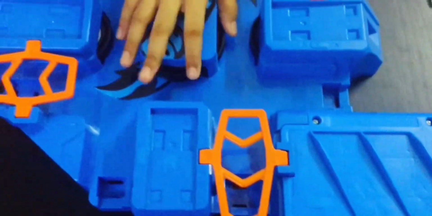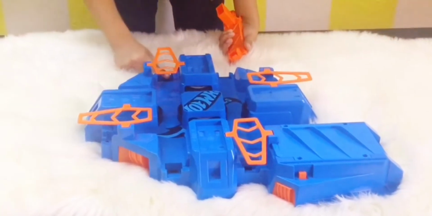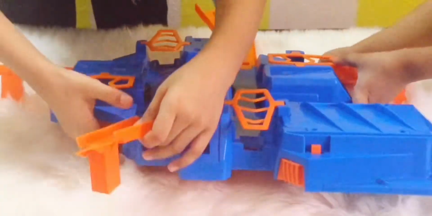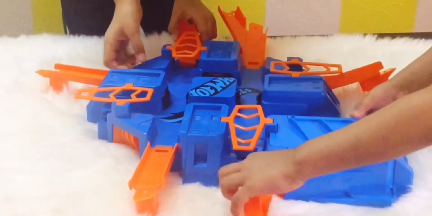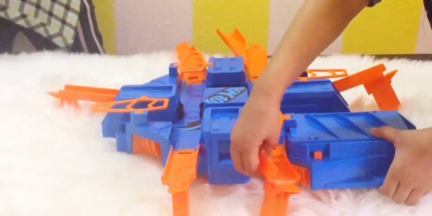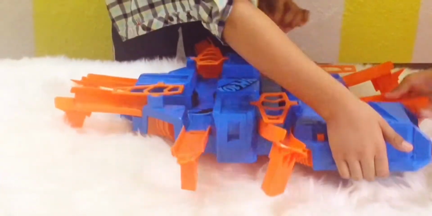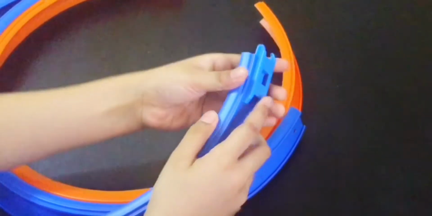Oh, these are gears, they move. Let's assemble it according to the A, B, C, D letters written on the pieces. The orange pieces and the body are marked with A, B, and C accordingly. Just watch it and fix it. We are almost finished. Let's begin with the racetrack. These are the clips. We have to fit these over here like this.